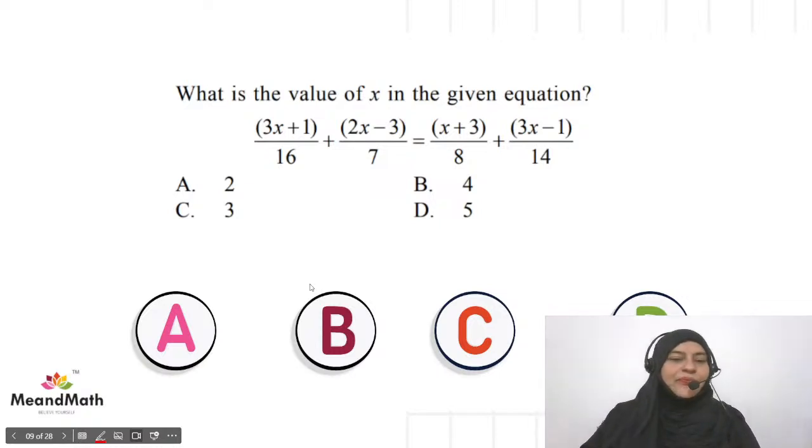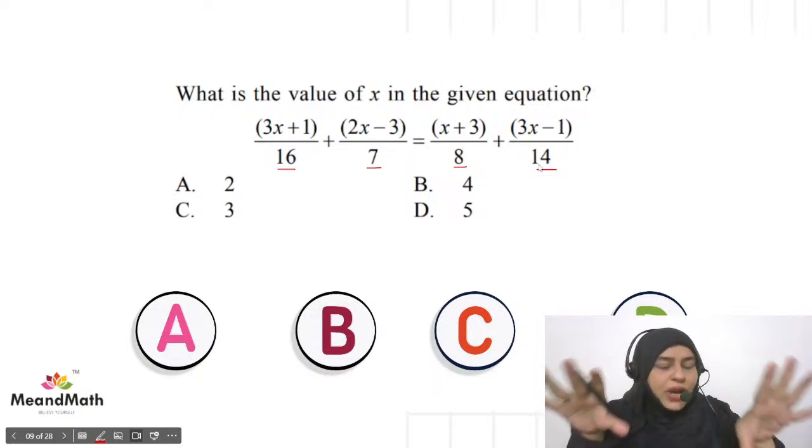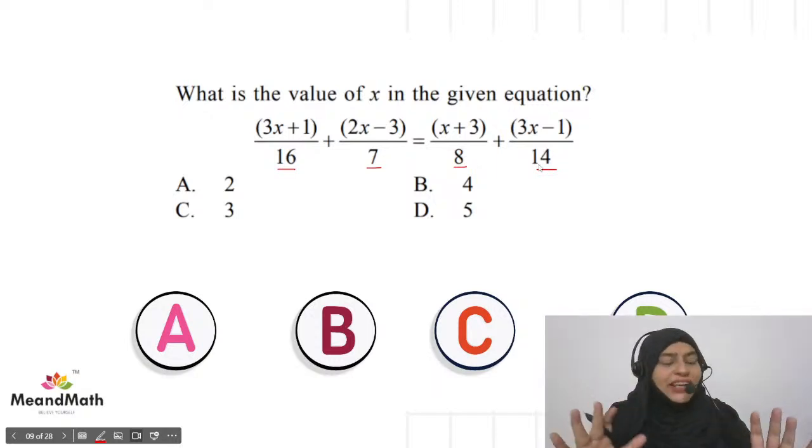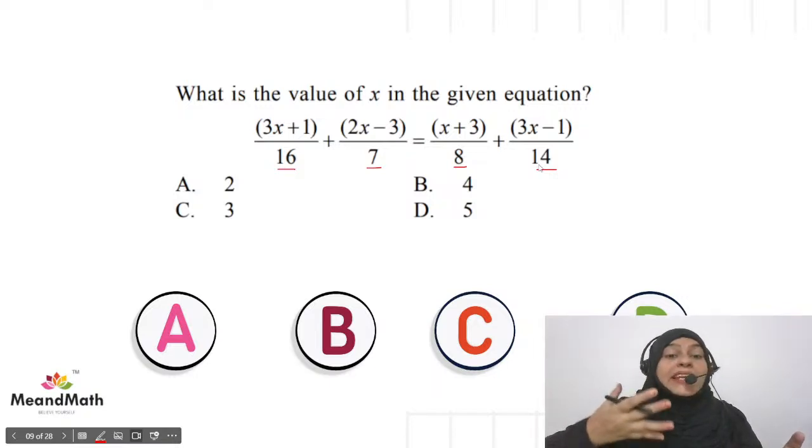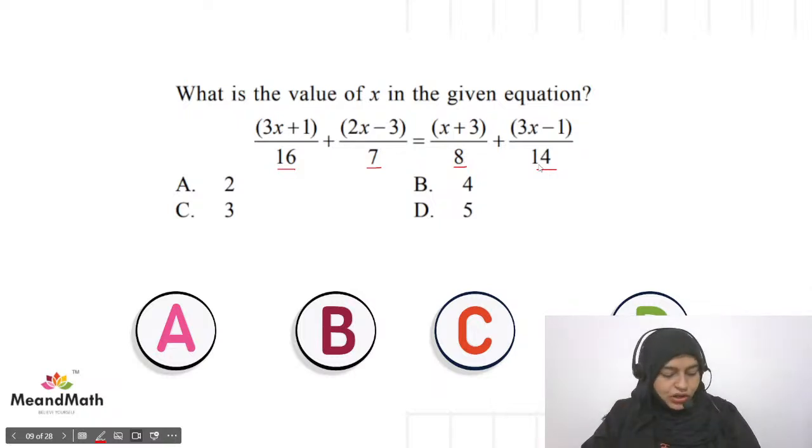One more thing. In this equation, you can see there is a 16 in the denominator, and 7 here, it is 8 and it is 14. Although if you start solving it as it is, you will get the answer. But how to make it simpler so that we will solve it fast, right? How will we solve it? Yes, Ayan, obviously. Try to solve it. I'm waiting for your answer, Ayan. All of you try to solve it in your notebooks.